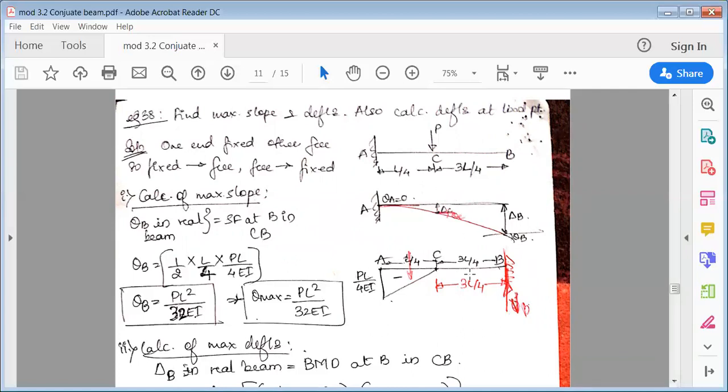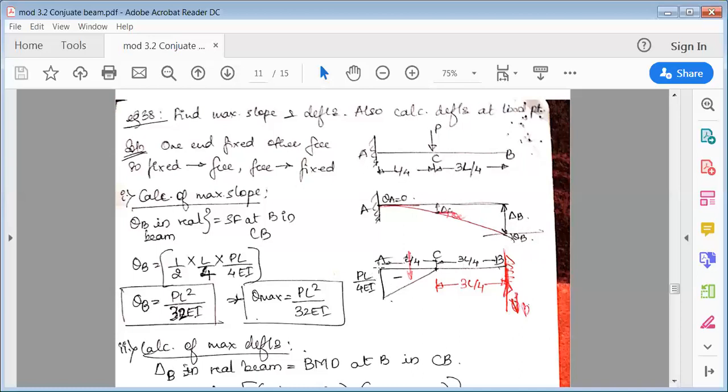We are only going to make some changes at the ends, that is, add conjugate supports. So check this out at B. B is a free end, so there is no load, and that's why bending moment is 0. Next, there is no load between B and C as well, so of course the bending moment would be 0, so draw it as a straight line. Next, at P there is a load acting now, so P into L by 4, force into its perpendicular distance.